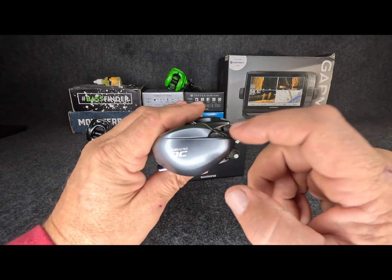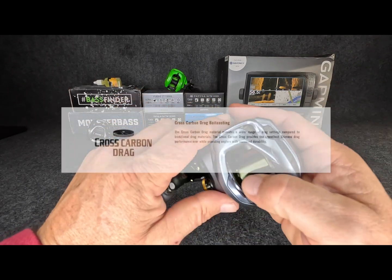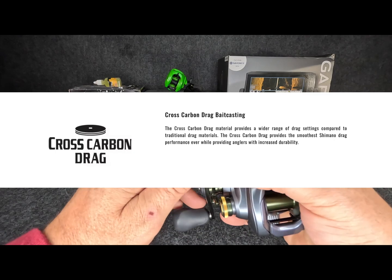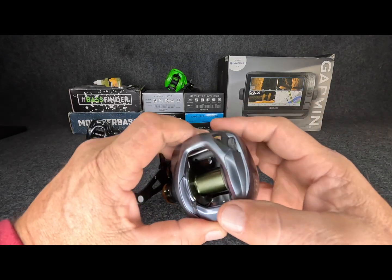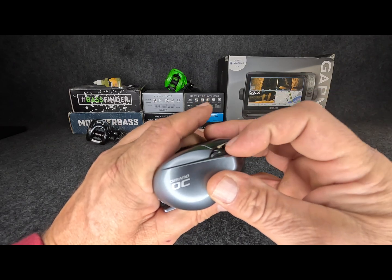You have 3 external brake settings. There's 12 pounds of drag. I don't even know what the 12 pounds of drag means, but at least you got it if you need it. These brakes are super hard.